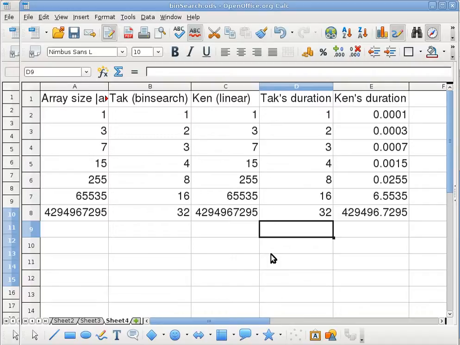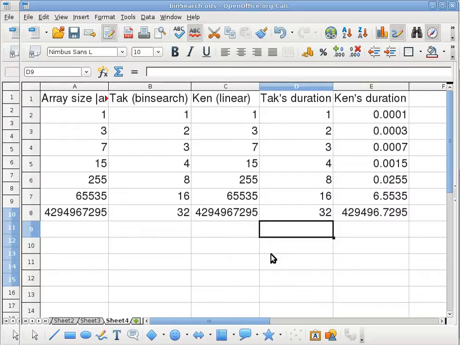Okay, so when you look at it, what is the shape of Ken's algorithm? If I plot the amount of time, this is time, and this is the size of the problem, what does it look like for Ken's algorithm? It's a straight line, right? By changing the processor, when you switch from the i5 to the i7 with a higher clock speed and more cache memory, this line can slant like this. But it is still a linear curve. It is still a straight line, right?